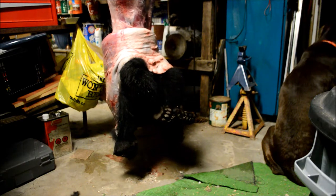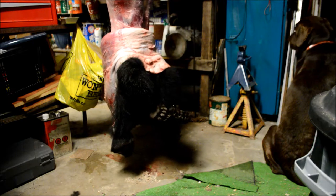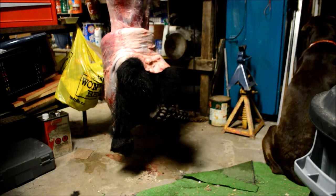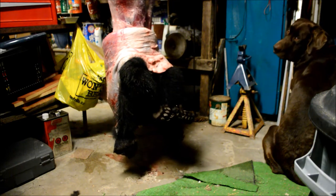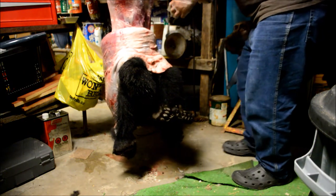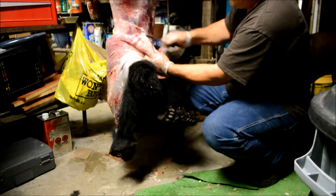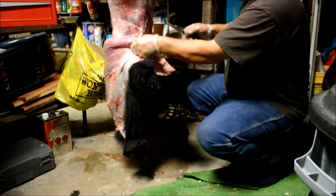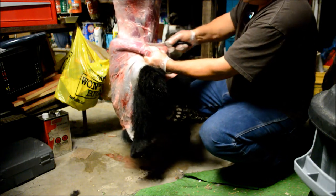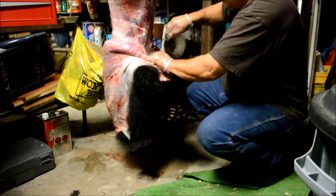Grab my knife here. There we go. Alright. Another good reason to wear gloves is tularemia. You don't want that. I'm not sure if bears have it, but things like muskrats do. Coons, you never know what they got.